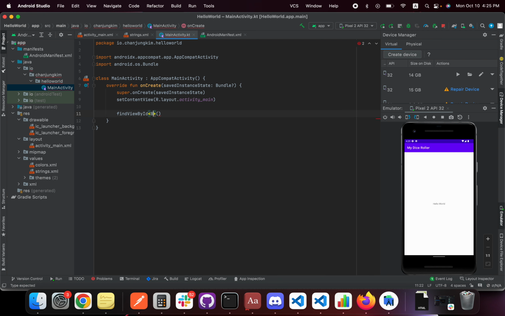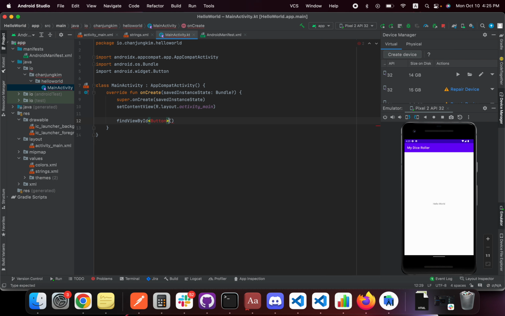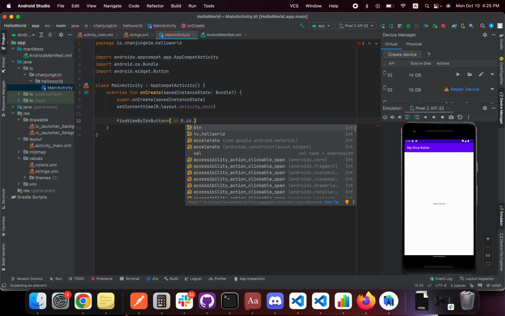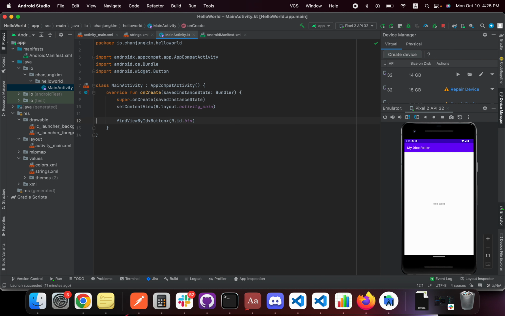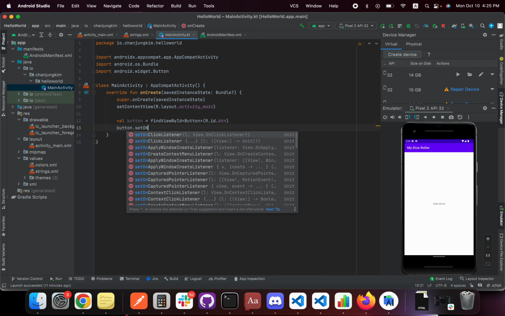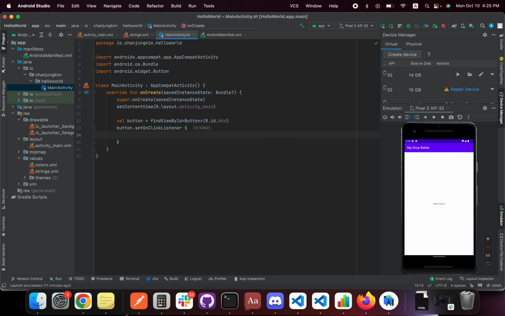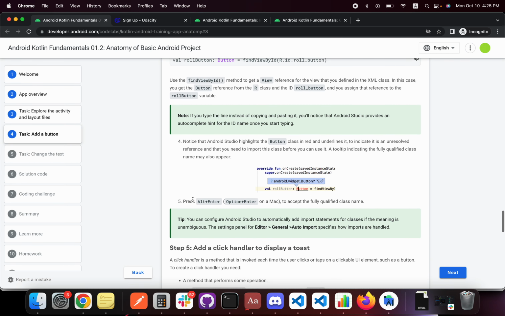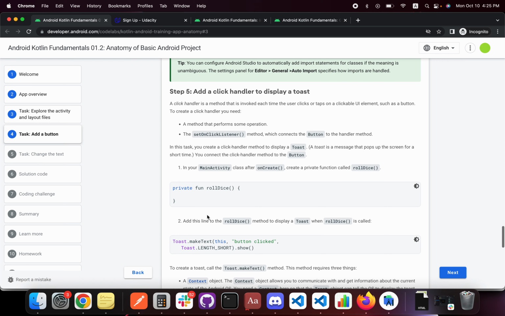So what it was, a button, and its name was button like this. This will get the button we created, and we can create a class like this. And then you can give an event like this, click event. That's it.